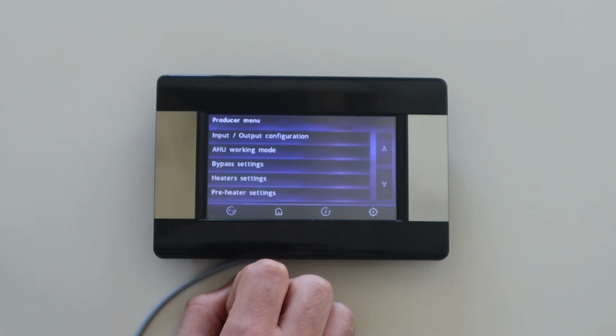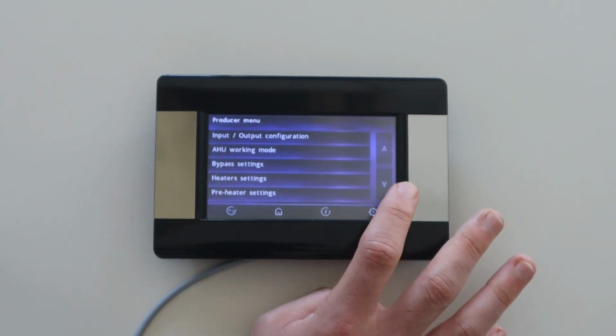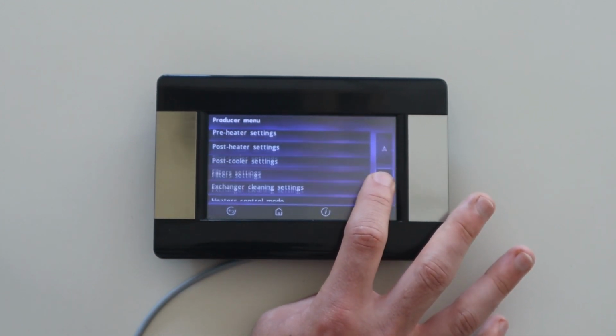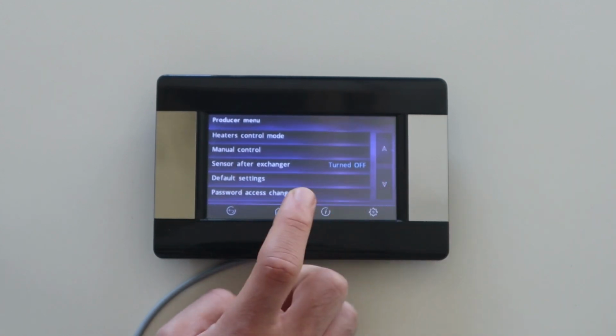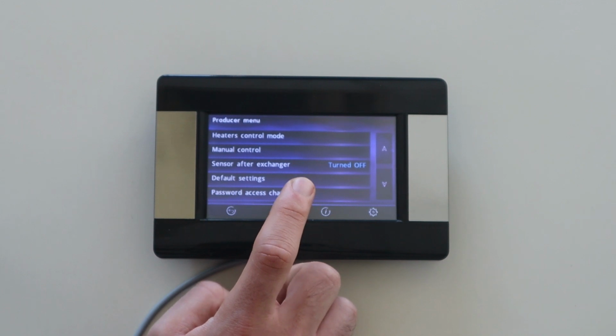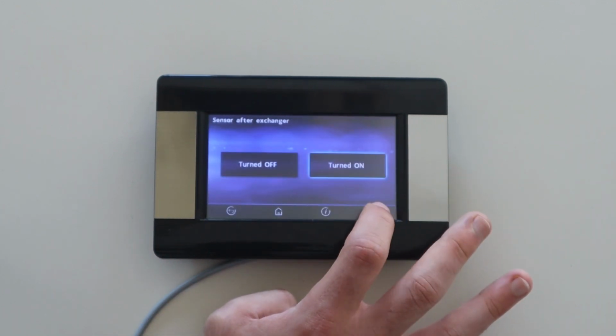Okay, so now we need to activate the sensor after the exchanger. So we go here and we turn it on.